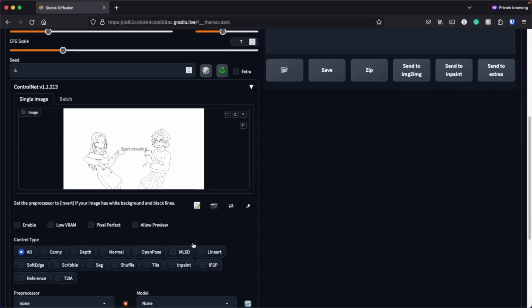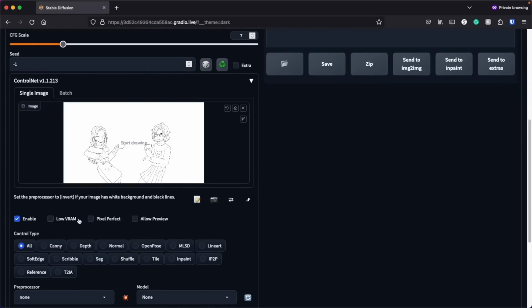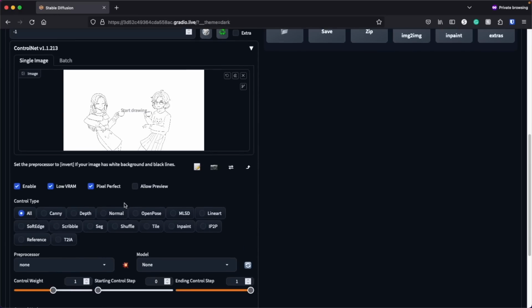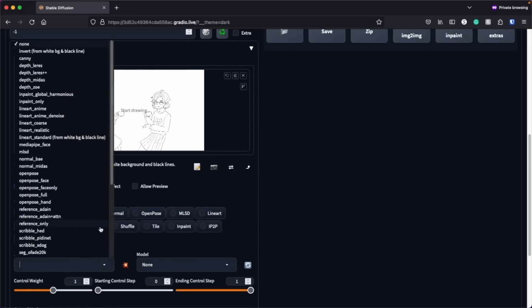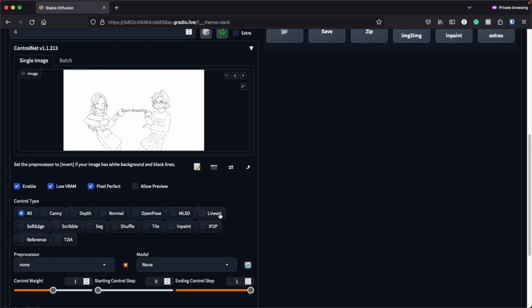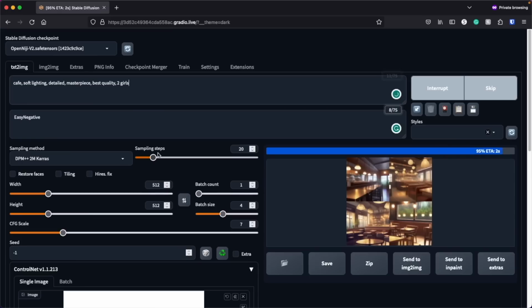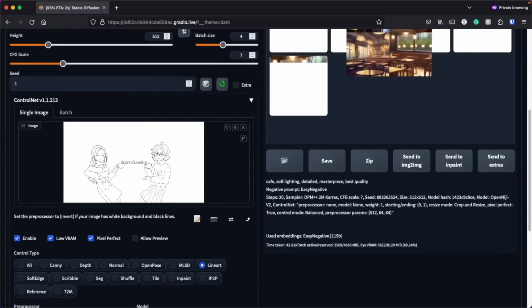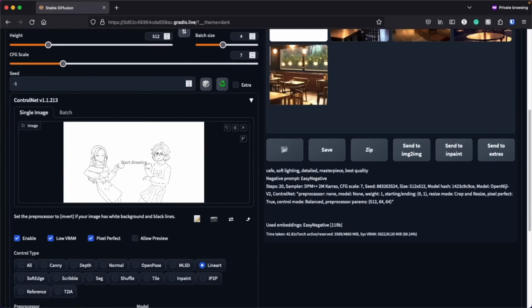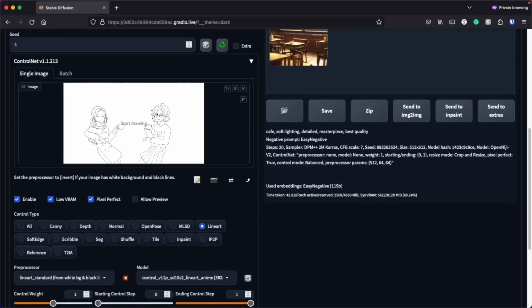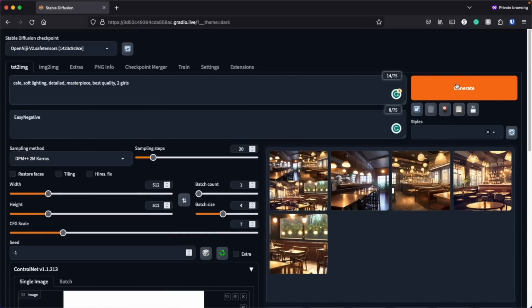You might have noticed that we actually didn't put in any request for people to be in the image. We'll see whether the generated image actually has people in it or not. And this time we do the line art model. So because we didn't ask for any people to be in the artwork, we are only getting images of the cafe background, looks like. I guess we need to explicitly put in 2 girls in the prompt.